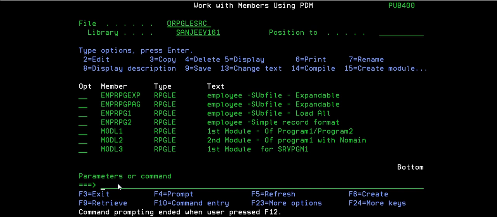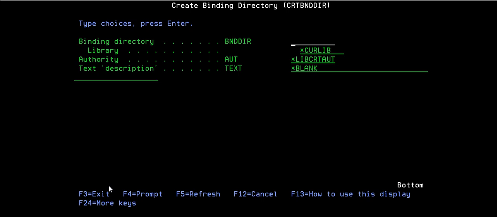So here all related functionality modules I will keep in one binding directory. Instead of listing all those modules, I will just add a binding directory. Whichever procedure belongs to which module, it will go into that binding directory and attach that one. So how we'll do it here: CRTBNDDIR, create binding directory.